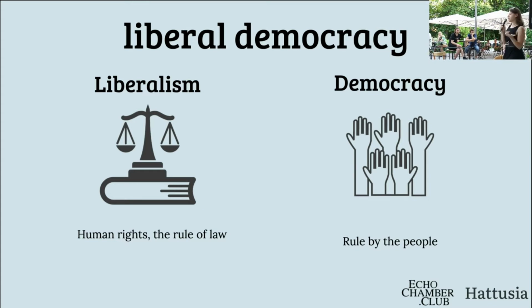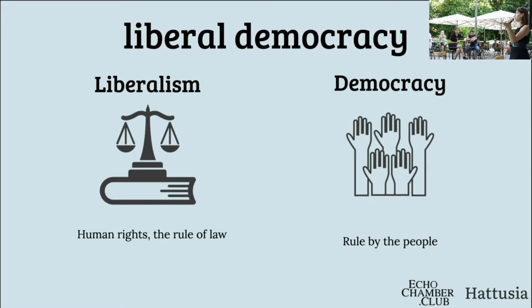So a liberal democracy is a conflict between two completely different logics. On the one hand, we have liberalism, which says that no matter what, I am protected by the rule of law and I have human rights. So even if everyone in this room decided that I should be, let's just say, killed, like, let's say you all just decided Alice is really not on, we need to have her removed, I am protected by human rights, so there are limits to what democracy can and cannot do.